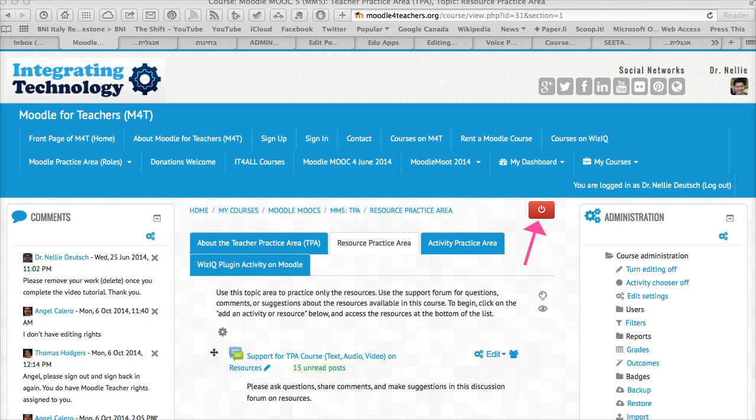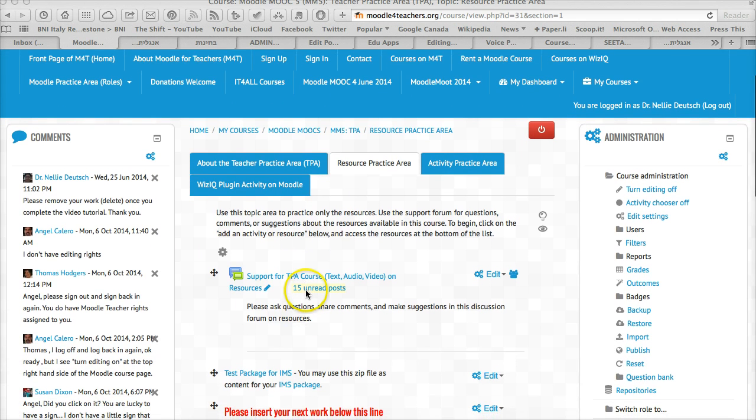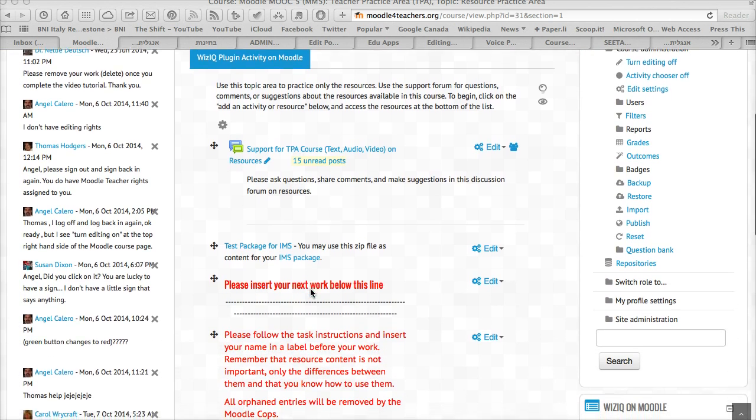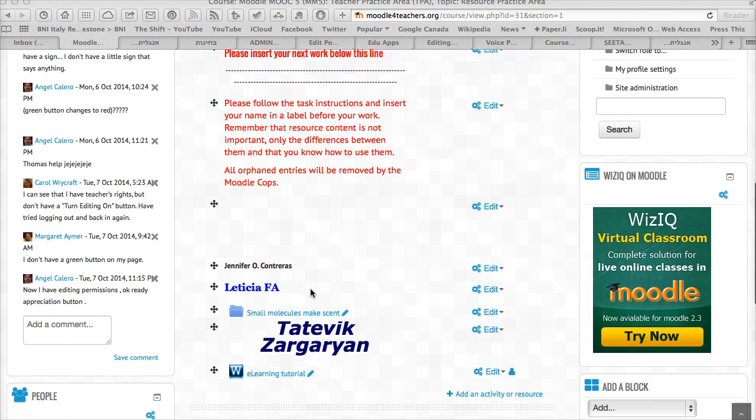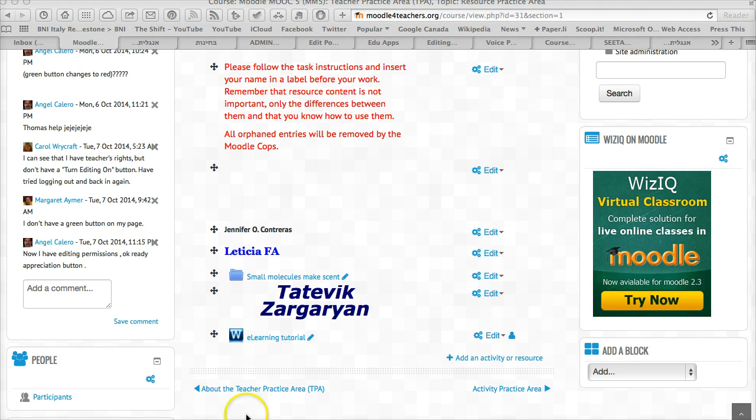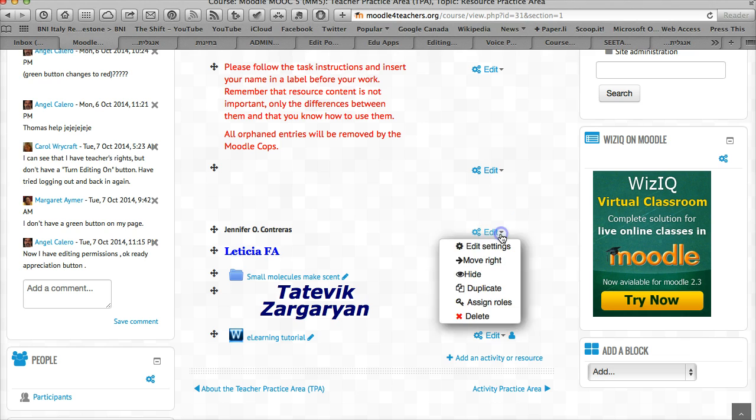Okay, so what you're going to do is remove your work, okay? And this is how it's done. For example, you go into the edit. Of course, this is after you turn editing on, okay? So remember that. So let's open the menu here. We open it up and we go to delete and you click on delete. Okay, so delete is right here. That's where you click delete.